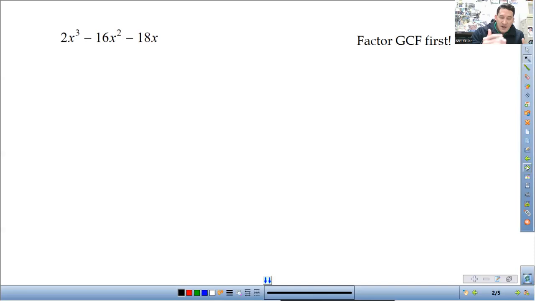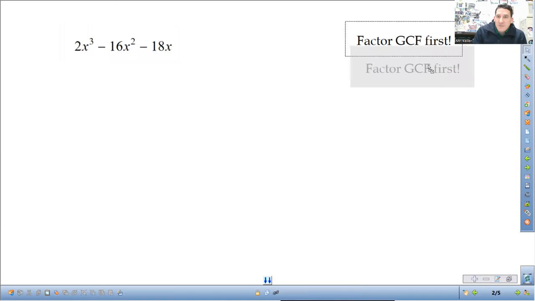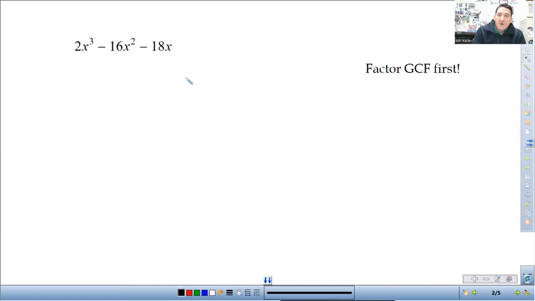We're just going to do one example of each with the major methods of factoring that we've done in this class. First is factoring a trinomial using the x-factor. Let me move this, zoom stuff away a little bit. Factor using GCF first.